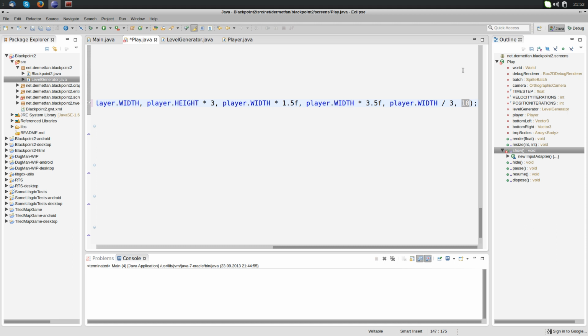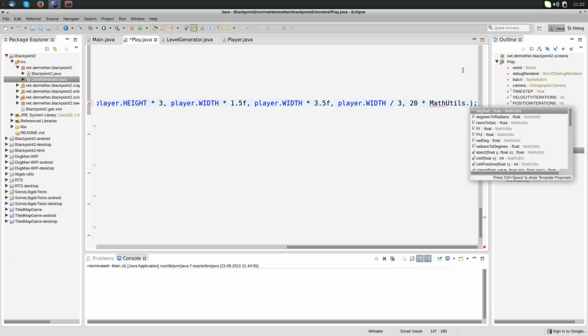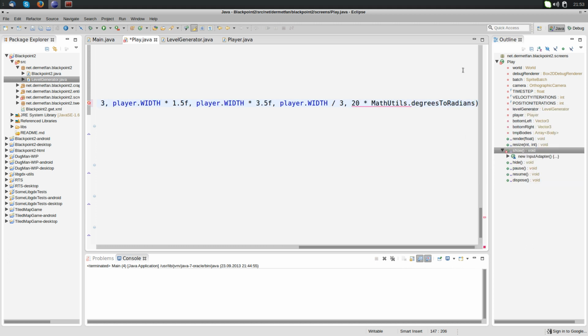So let's say 20 degrees, because it has the freedom to rotate 20 degrees. We have to actually convert this to radians, so MathUtils.degreesToRadians is what we need. There's also this degRad, which is shorter, so I'm just going to use that.